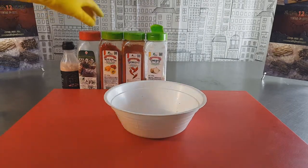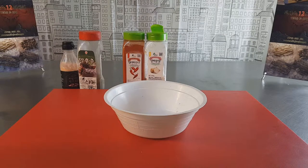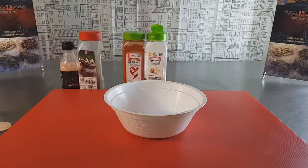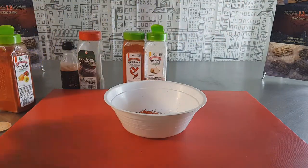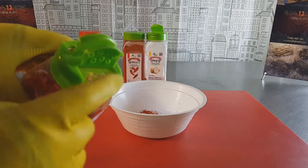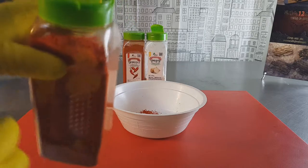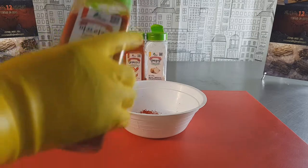So I used to do paprika. So paprika, one tablespoon. My measure is like this, tablespoon, teaspoon. I'm lazy, very lazy. So, teaspoon, tablespoon, my measure. One tablespoon means like this.